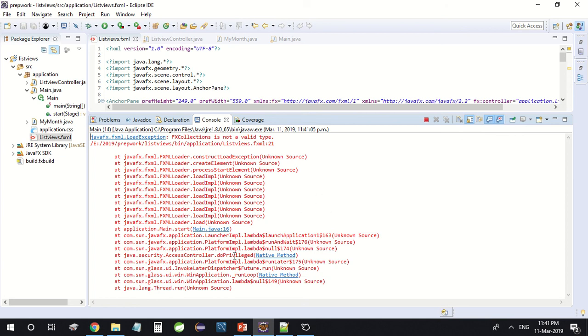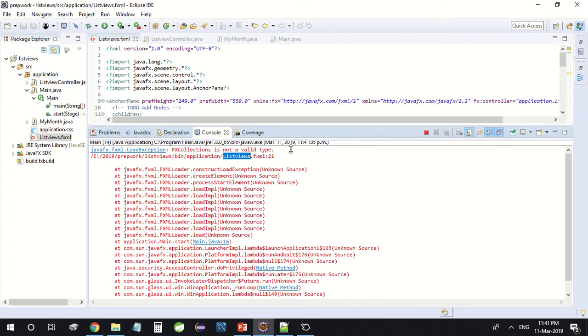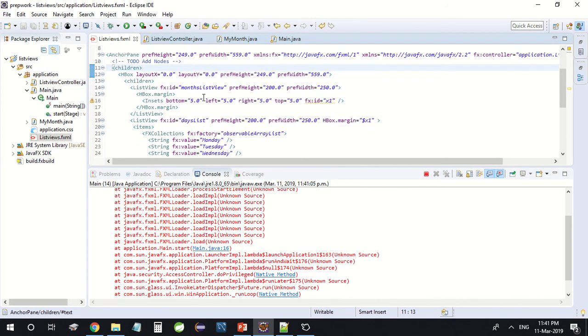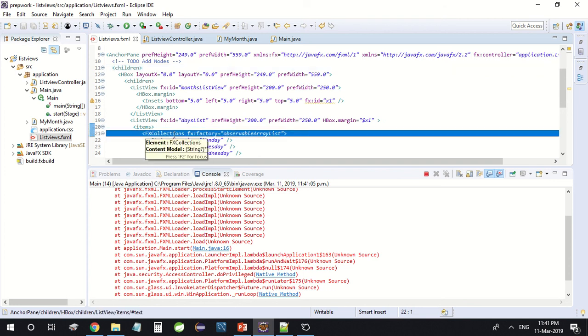So here it says access control group privilege, construct load exception, create element. So it cannot create element. And I can also see the line where it's breaking. List views fxml 21. If I go into my list views fxml, which is this line 21, so here it's breaking at this line.